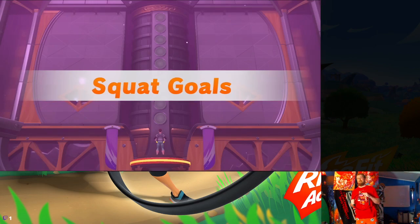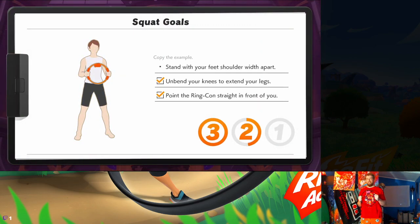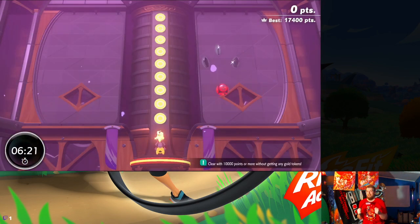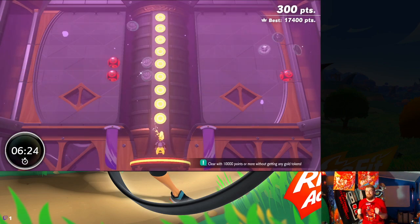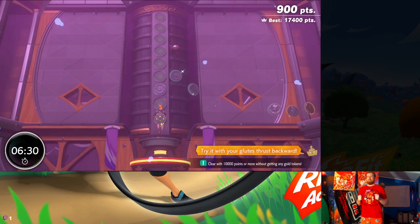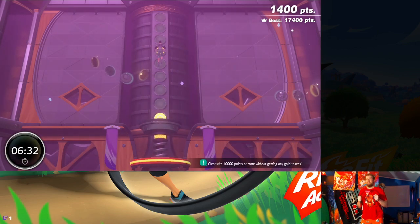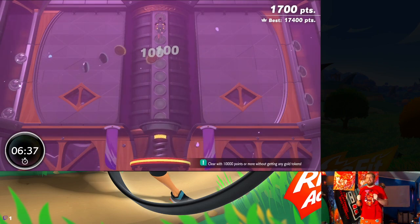I knew the second I stood up that was a game over moment. Ready? Oh, what happened? Go! To me? All my skill gone, like a fart on the wind. Try it with your glutes thrust back. Complying with the existence of my skill in this game to begin with.